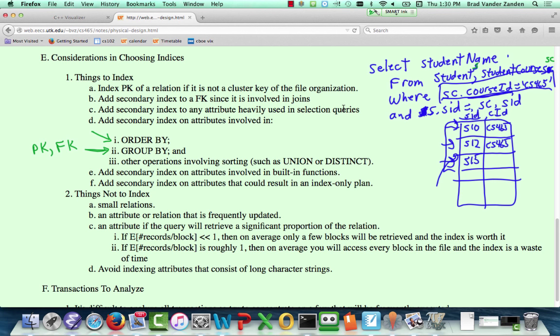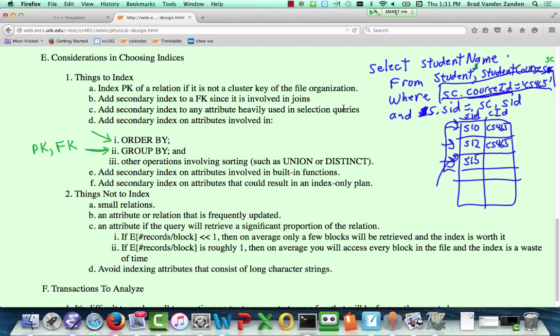So order by tends to be on an attribute that is not the primary key or a foreign key. And aggregate functions are not going to be typically on foreign keys or primary keys. They're typically going to be on things like race time, salary, gender. It's not very frequent that you're going to do any kind of aggregate operation on a primary key or a foreign key.